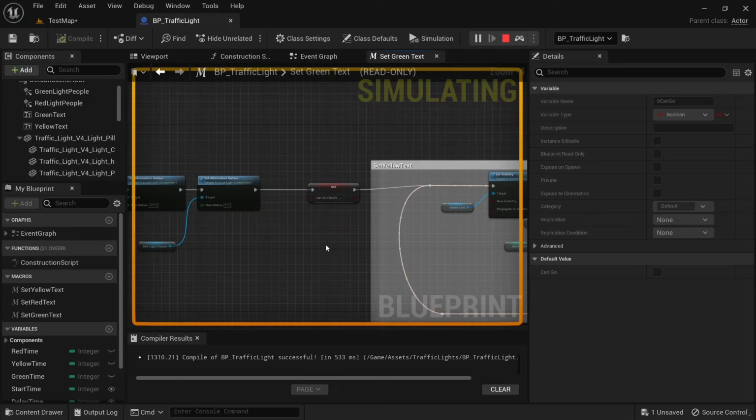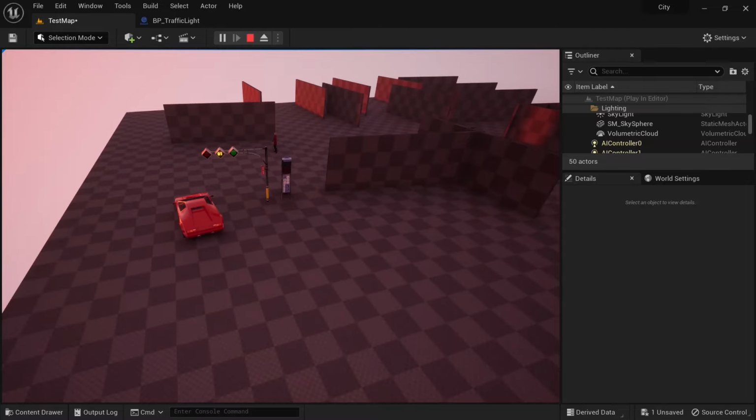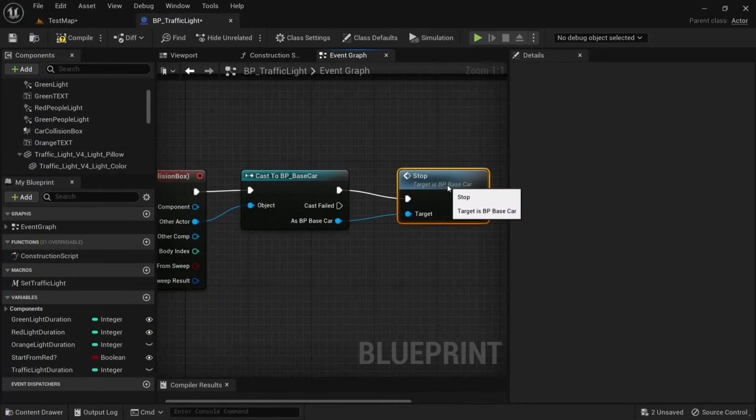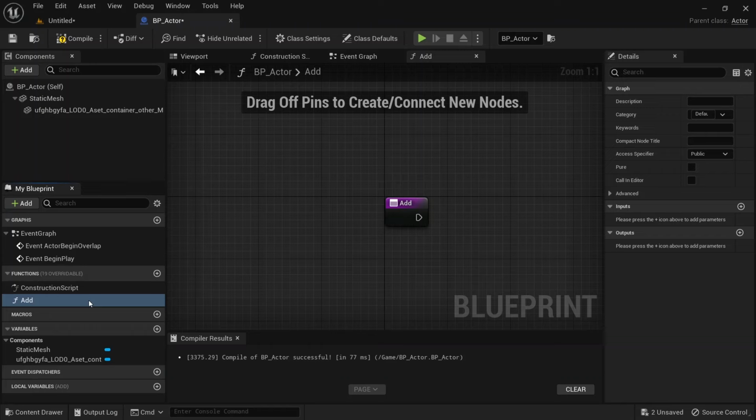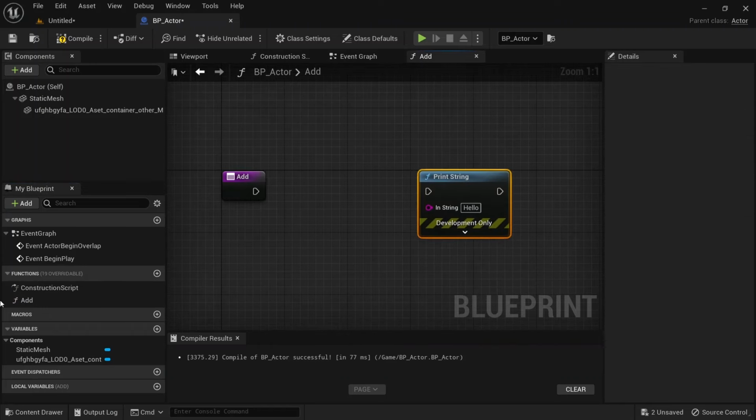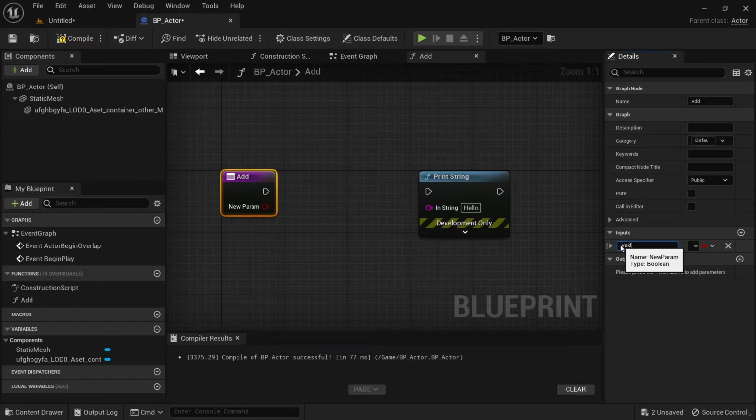Blueprint visual scripting is a complete gameplay system inside Unreal Engine 5, which you can use for adding logic to your game. We can use blueprints instead of writing code in C++. Like, we can use C++ with Unreal Engine 5, it's okay. But if you don't like writing code or if you're not a good programmer, then it's okay because we can use the Unreal visual scripting language, which is just by connecting nodes and you can add logic to your game. You can use functions, variables, everything you use inside a programming language, you can use that inside the Unreal visual scripting language. And I will show you how to use it.